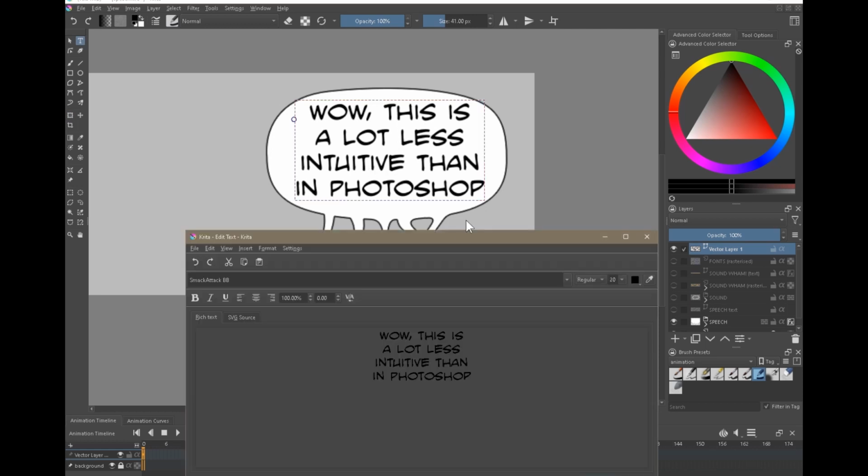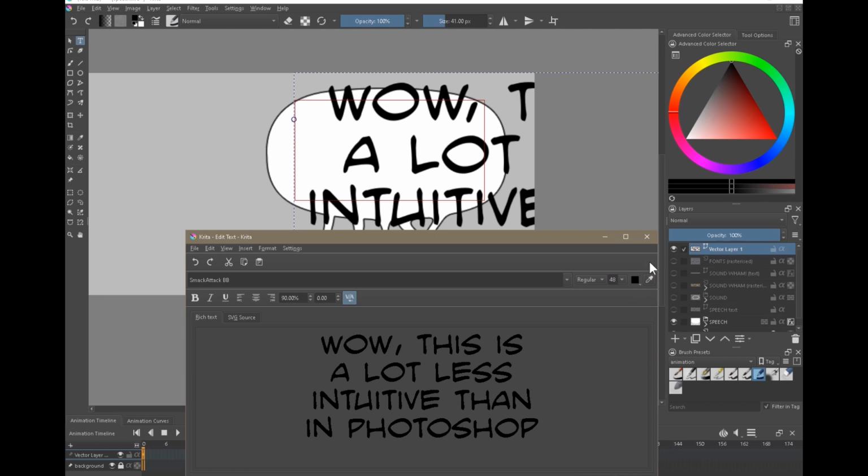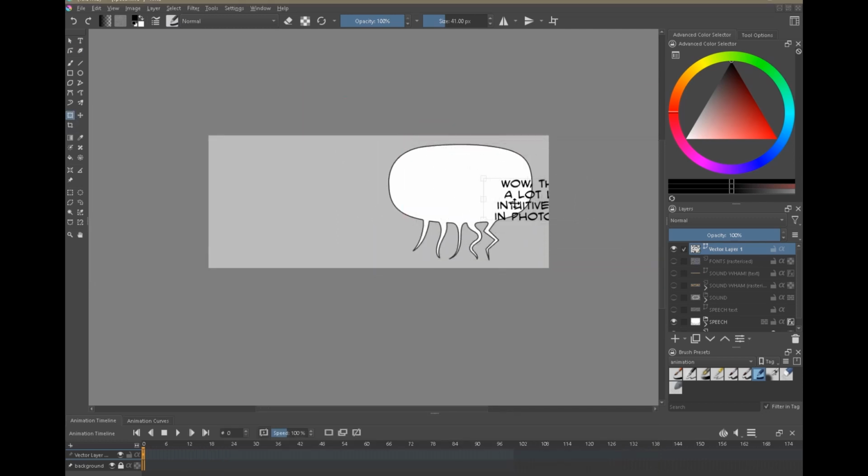And the other thing to do would be kerning. In Photoshop, you hit Alt and you move the arrow keys and that'll kern letters. We can't do that like that in this program. Again, if there's a way, I'm not seeing it. So you can do it in here. And I think you can do automatic kerning, but I think probably manual is the way to do it. And we can make the font size bigger in here. And now we can see the spacing a lot better. Now if I save this, close, I have to resize outside. So when I say it's not as intuitive as in Photoshop, I mean it.